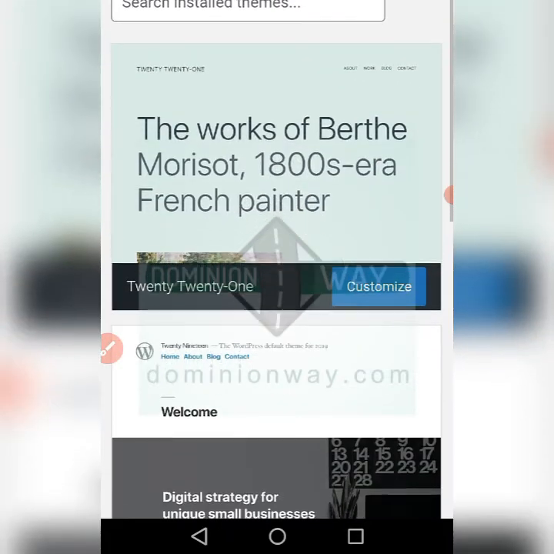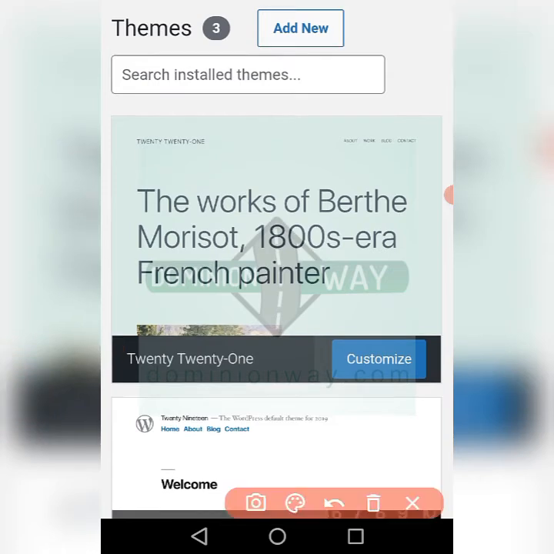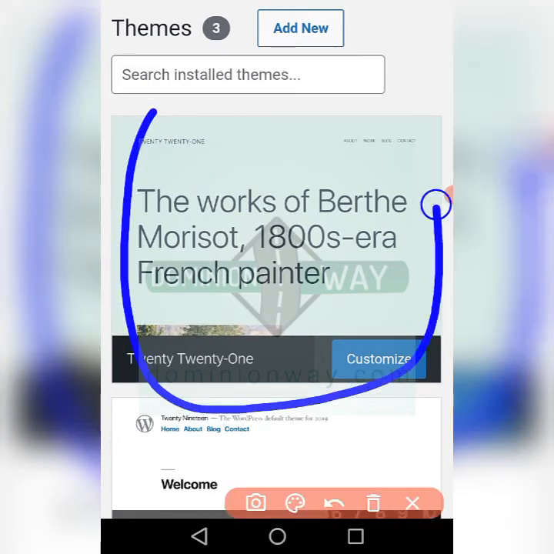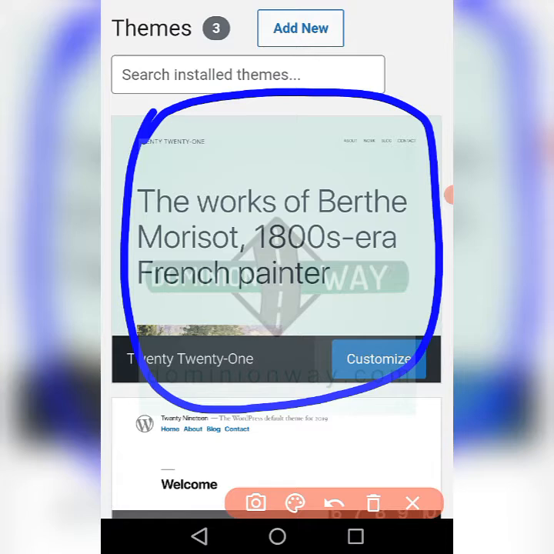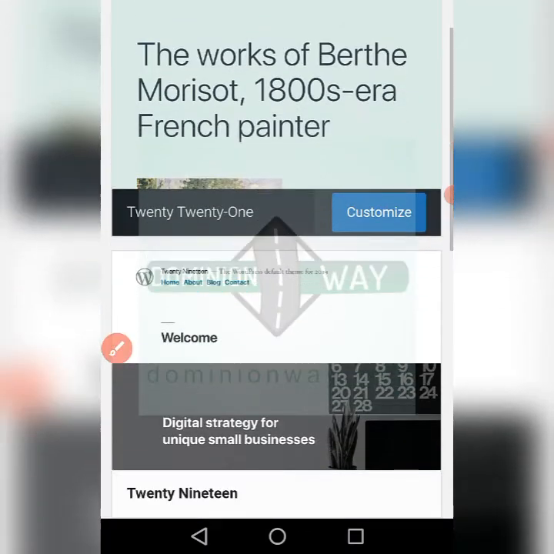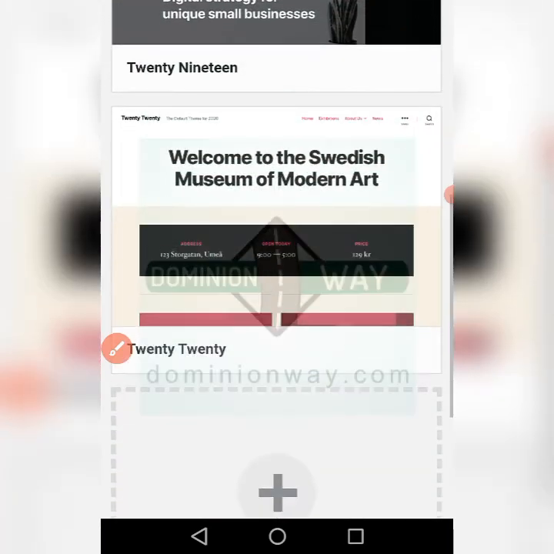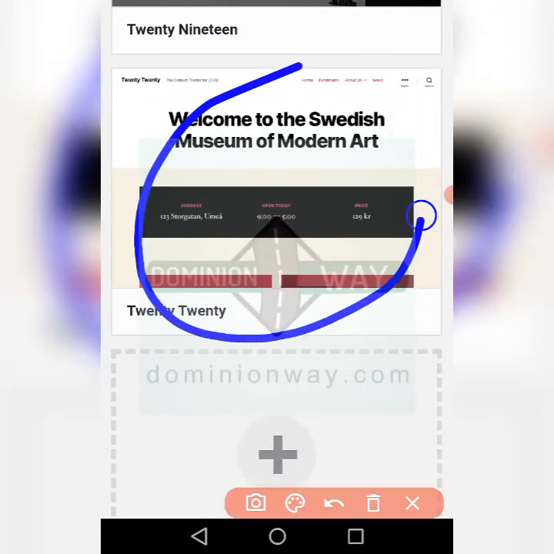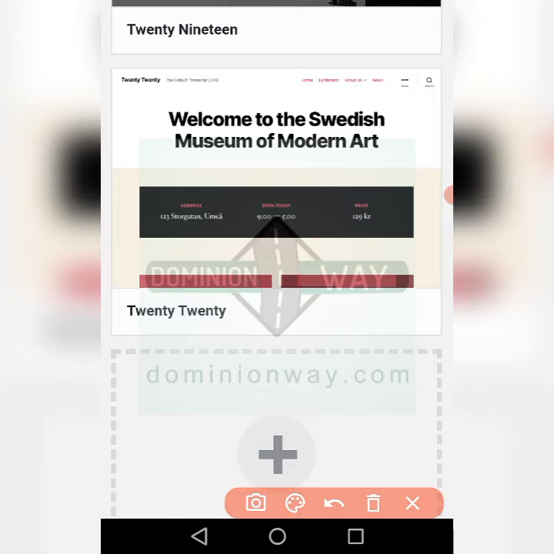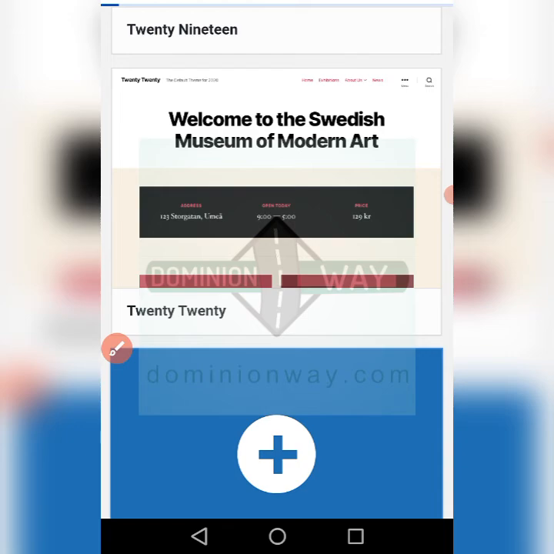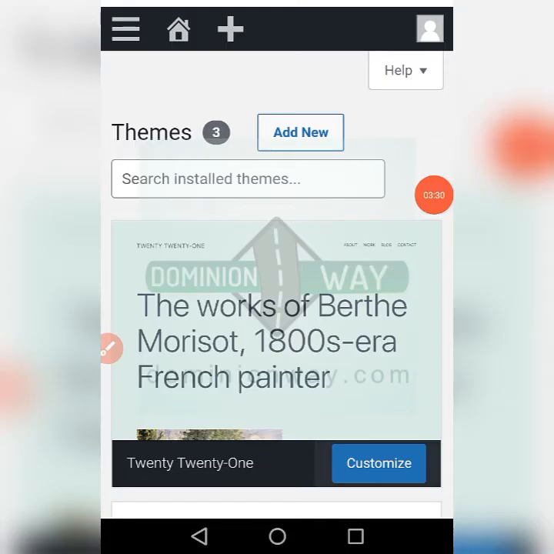But presently you can see these are the themes you have available, the themes that came with your installation setup for WordPress. This theme is called 2021. Also, we have another theme here called 2019. These are the default themes that came with your WordPress installation. If you scroll down more, we have another theme called 2020. But all those themes do not fully represent our portfolio. So we want a theme that can well define what our portfolio is.